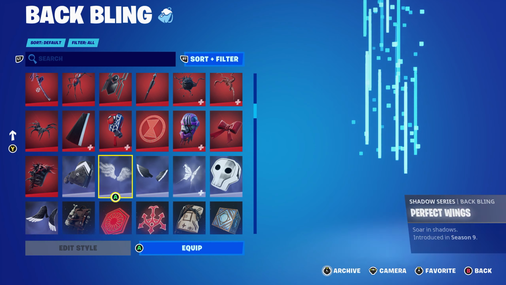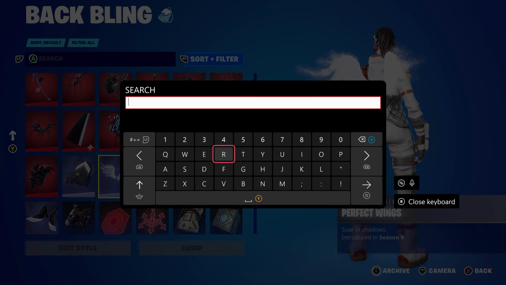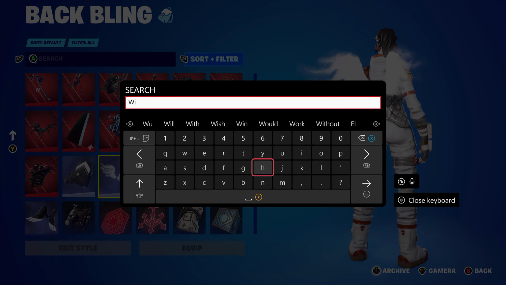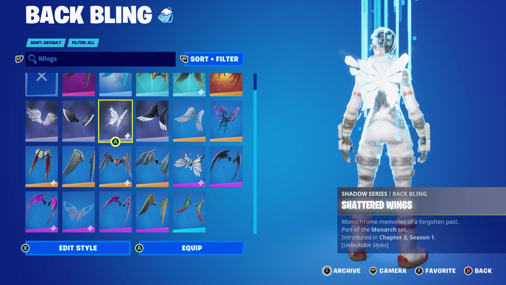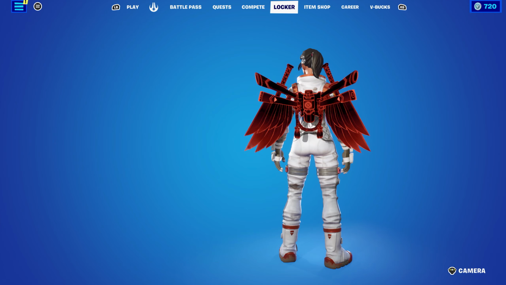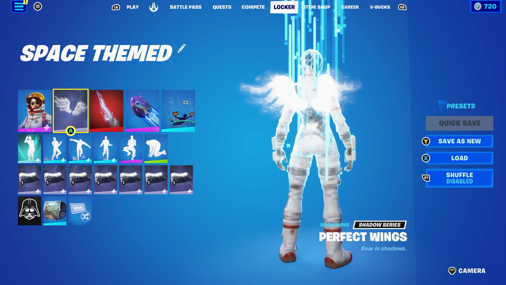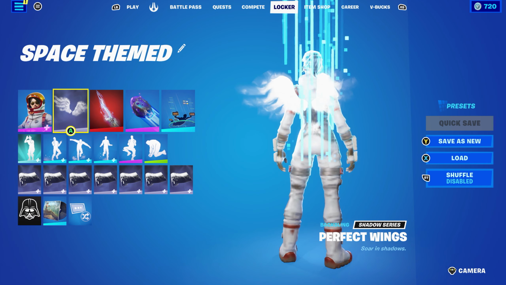Back bling is the Perfect Wings, which works absolutely perfectly with this skin and the white theme. But you don't have to use these wings, you can use any white themed wings. You could use the Perfect Wings that I'm using, Shattered Wings, Arc Wings, Corrupted Blade Wings, and put it down to no corruptions at all. I did not mean to whack them on. And you could also use Love Wings from Chapter 1 Season 3, which is the Love Rangers back bling. That would also work nicely.